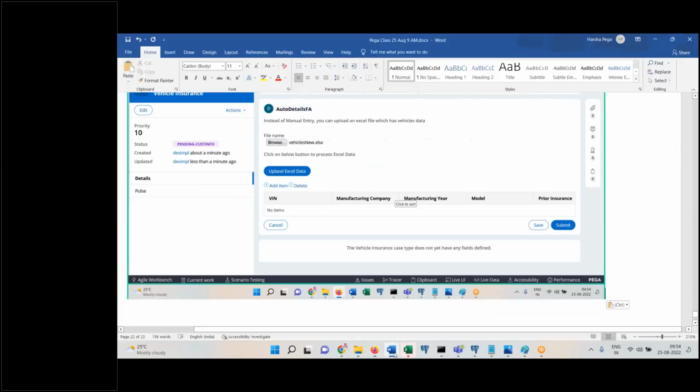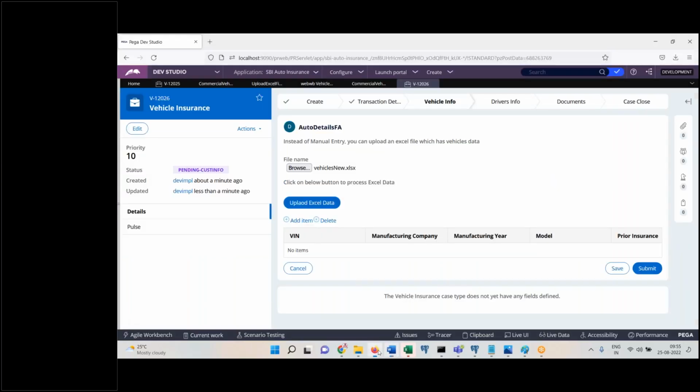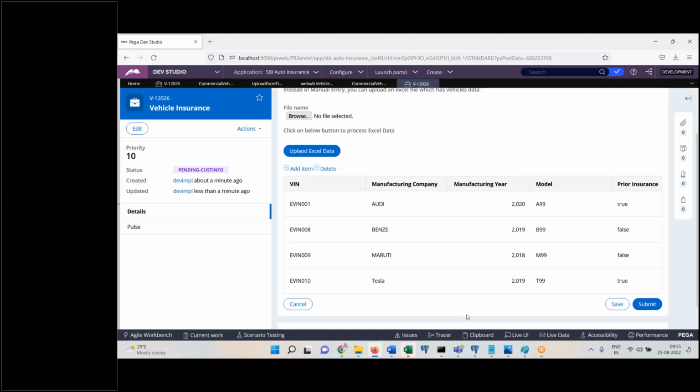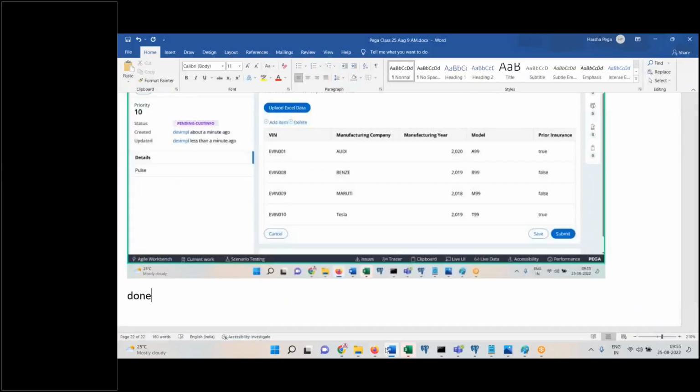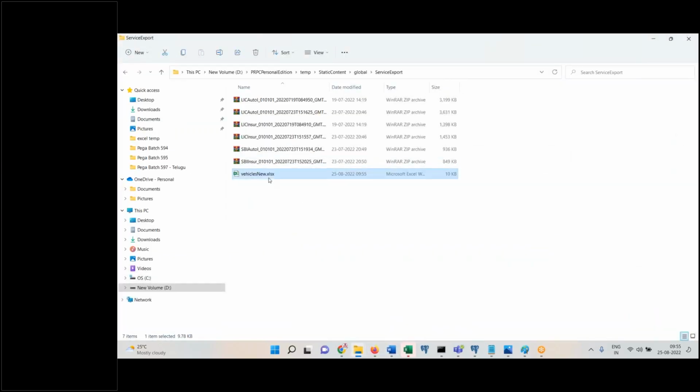So click on upload Excel file. Click on the blue button. This is the one. Click on upload Excel data. So the data that is there in Excel has been uploaded in here. This one you can write a line so that it looks better. Okay. So this is what I am expecting. I'm expecting to upload this one. Done. Completed. And now you go here. The Excel file is uploaded or not.